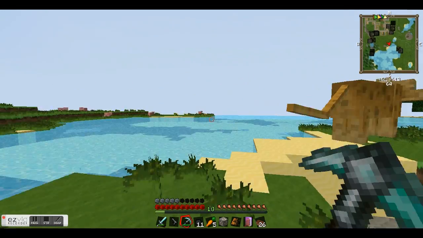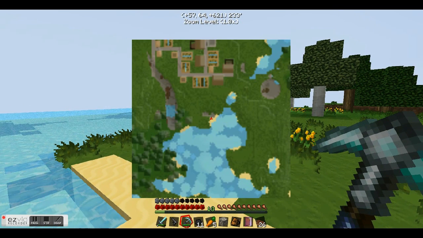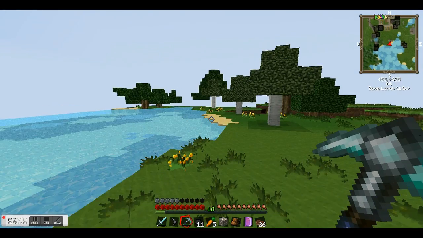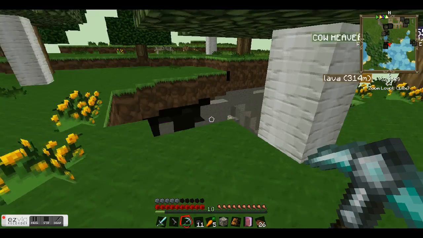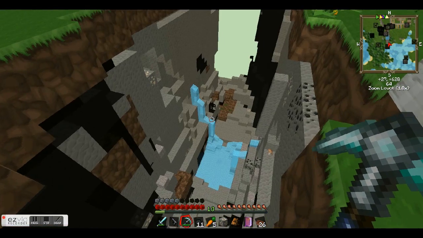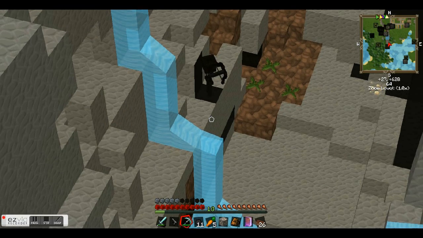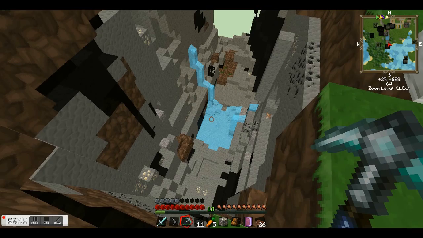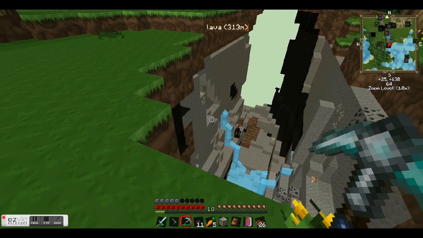Okay, that's where we came from. So, where do we want to go? You see that huge bomb circle in the corner of the map? Whoa! Skeleton can't even move because if it does, it gets burned. Should we try and go down there? I think we should go down there.